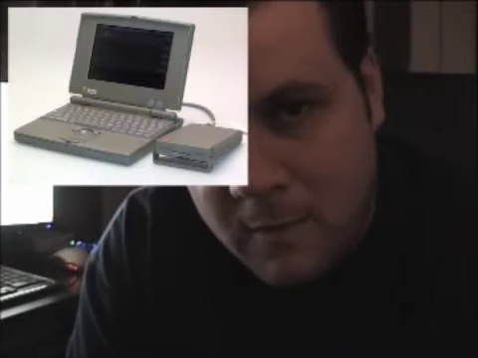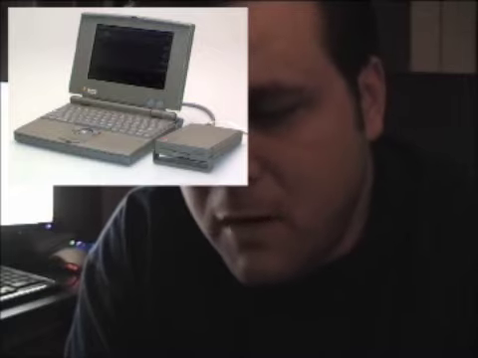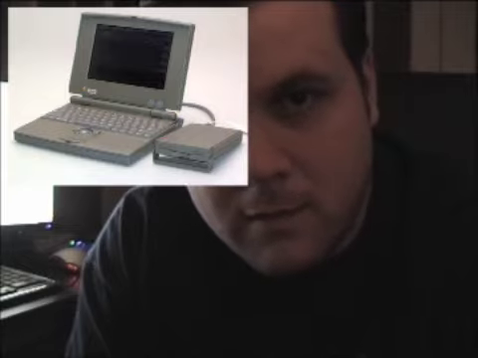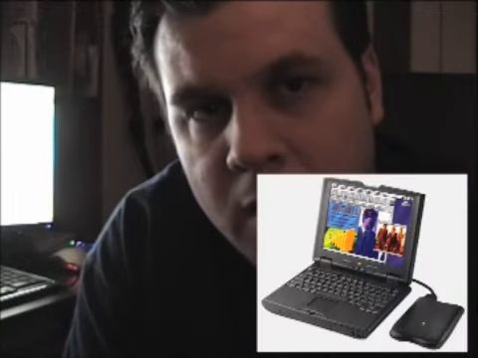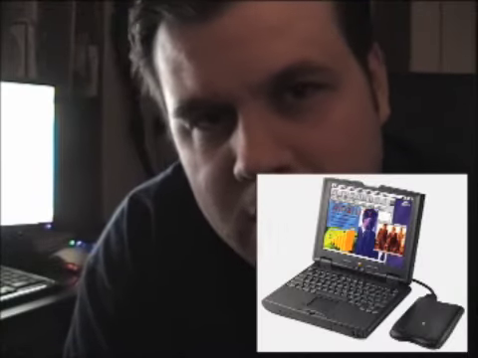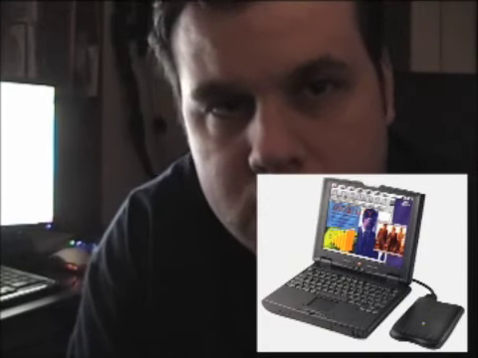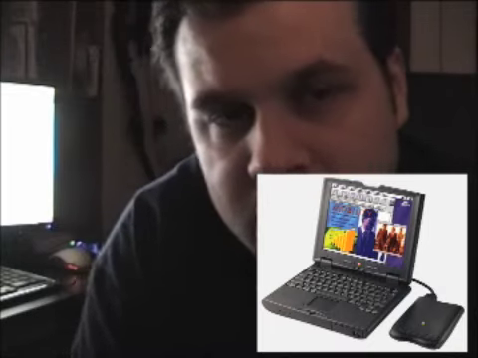Apple, and this was one product which I'm going to show a picture of here, is the PowerBook 100. The PowerBook 100 was one of Apple's first ultra compact notebooks or laptops, whatever you want to call it, and at the time was fairly expensive. And I'm going to show you another picture, and this one was around 1998, and this is the PowerBook 2400, and this was also on the pricey side for its time.